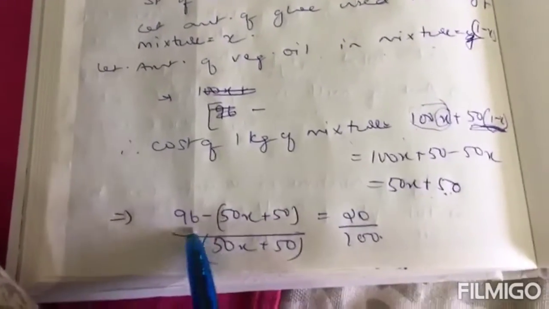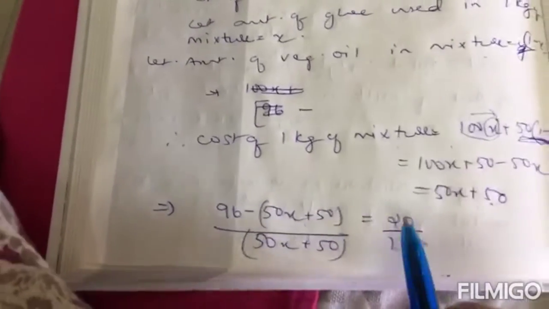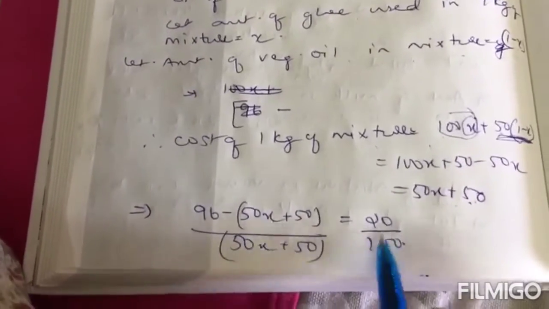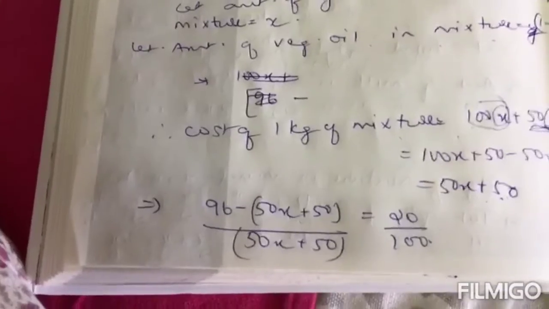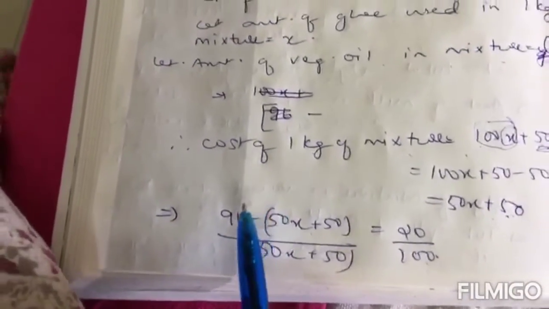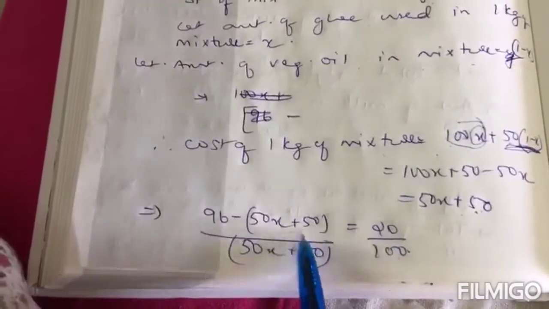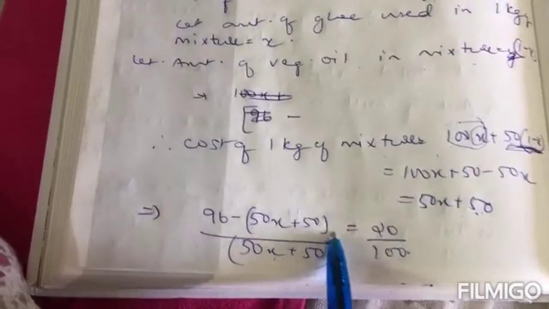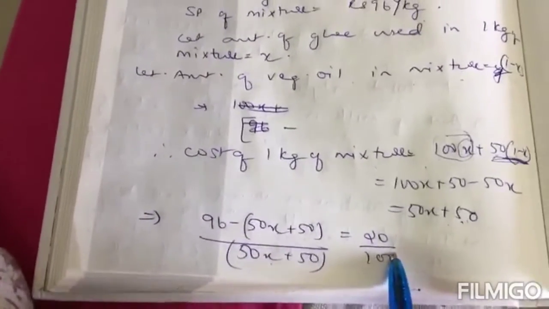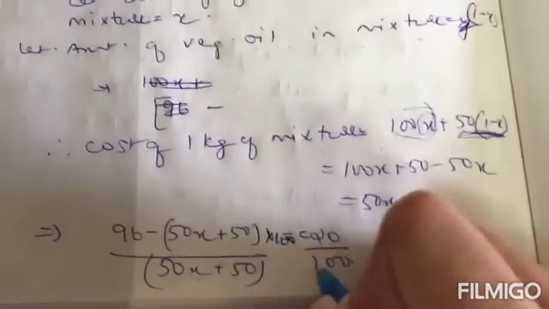Now, what is the profit that he makes? Selling price minus cost price. But here we are not given the profit, we are given the profit margin of 20%. How do we write the profit margin? How do you calculate profit margin? Remember, we studied in our chapter on profit. Selling price minus cost price divided by cost price into 100 is equal to profit margin. So I can write into 100 here is equal to 20.